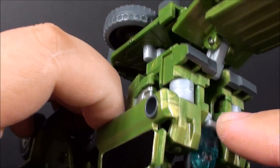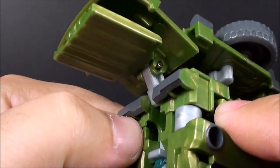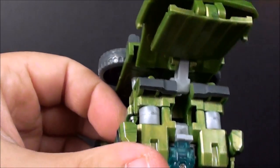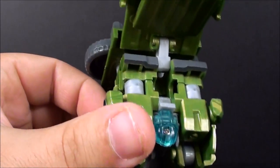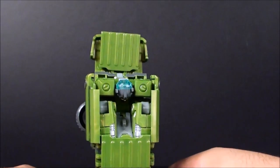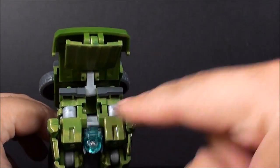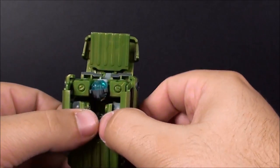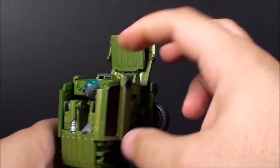There is this assembly-type thing right here that doesn't seem to serve a purpose. It could just be wishful thinking, but I suppose if you got rid of this flap they could make something that plugs in here. This is Toy World though, who has never done a combiner — only Hegemon previously — so I wouldn't hold my breath too much.